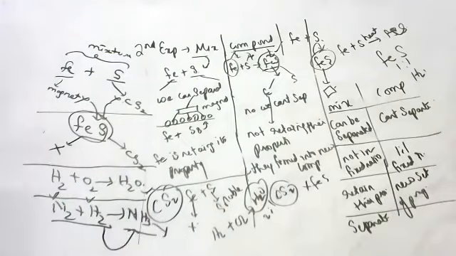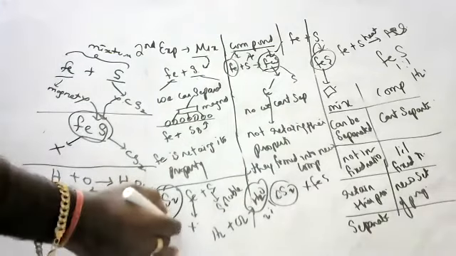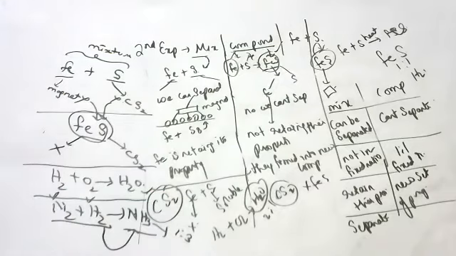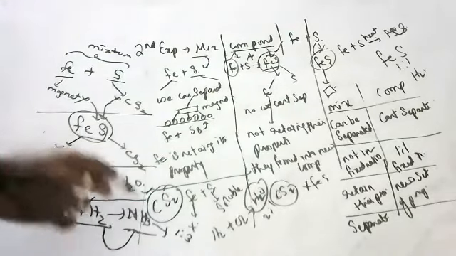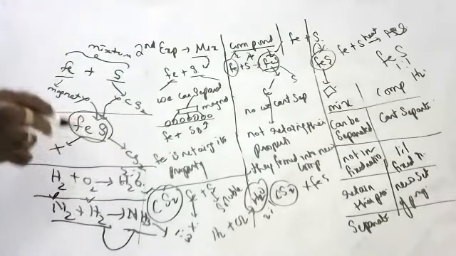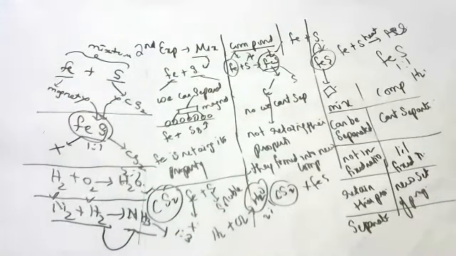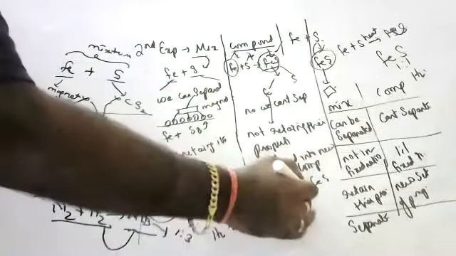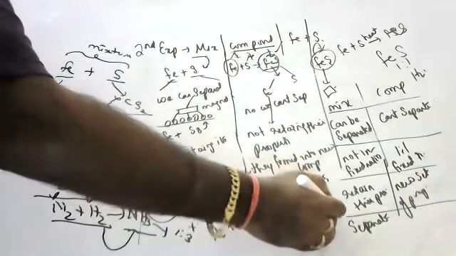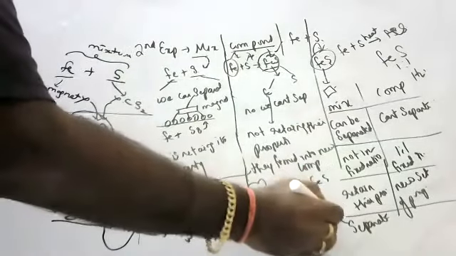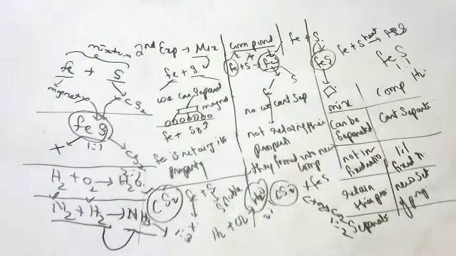What is the ratio of nitrogen and hydrogen here? Anyone? 1 is to 3. What is the ratio here? 2 is to 1. What is the ratio here? 1 is to 1. Carbon is there in the atmosphere, oxygen is there in the atmosphere. They form carbon dioxide. What is the ratio? 1 is to 2. Like that.